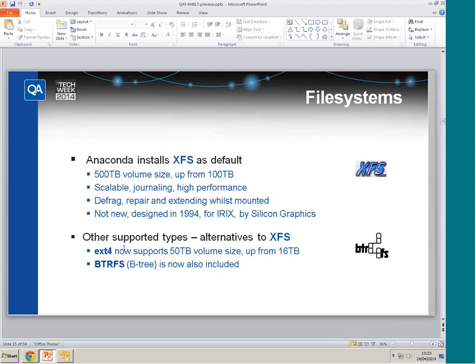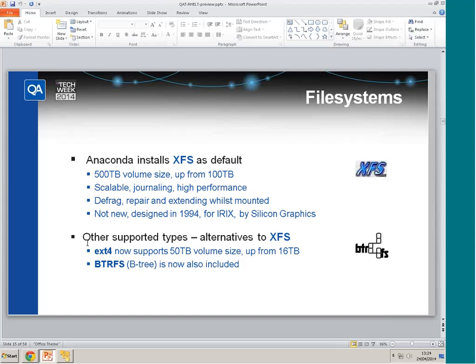Because the scalability of XFS is massive. It's journaling, it's high performance. By the way, it's nothing new. Somebody is helping me. Okay, the same person. It was 32,000 per directory in ext3, 64,000 per directory in ext4. And XFS is actually nothing new in the Unix world.